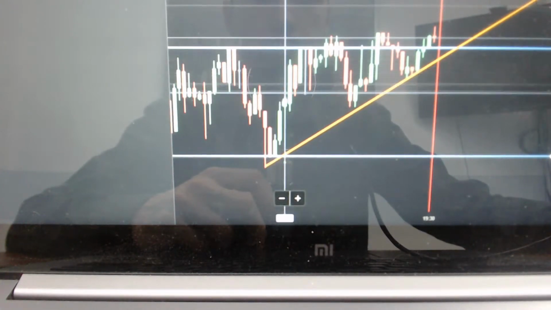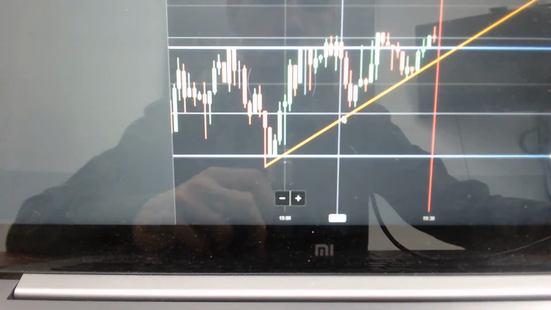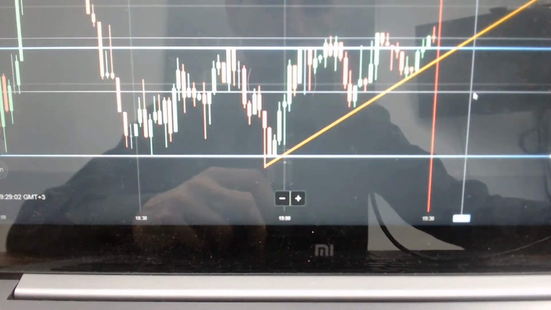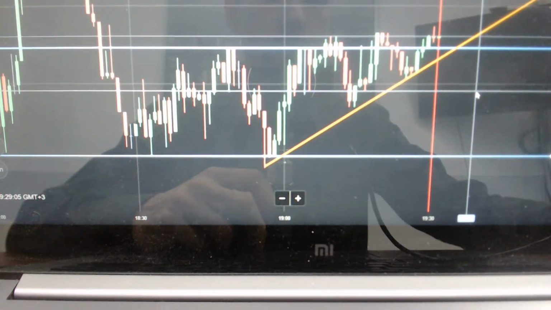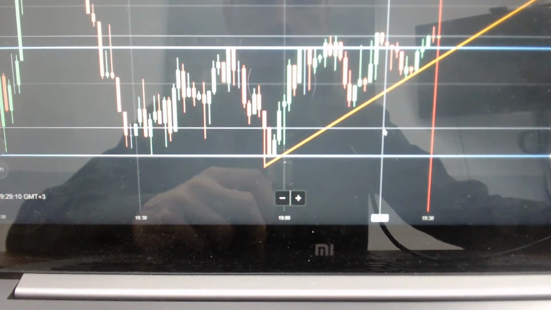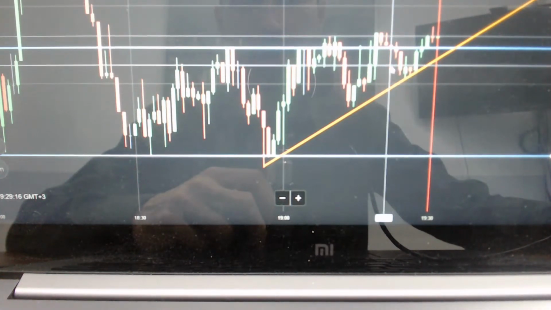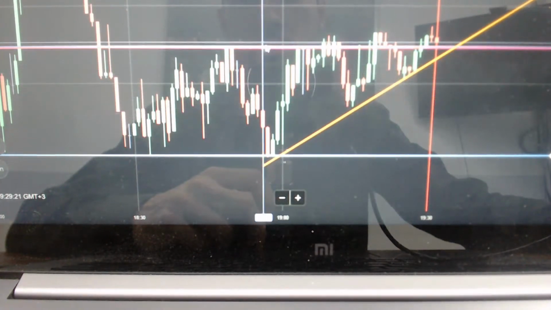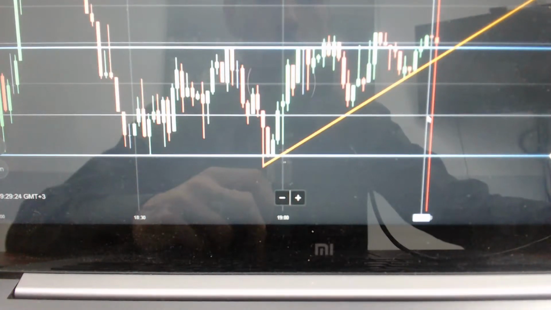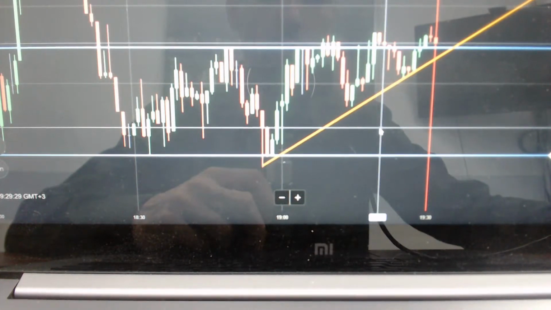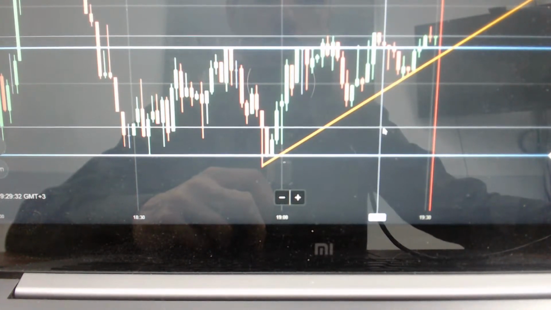The difference between the horizontal lines and the trend lines, the main idea, is that the trend line shows us the orientation of the price movement, the dynamics, so where it goes now. Without these lines, without rays, without horizontal lines, we can see just candles, and we may not be sure where the price is going just now.